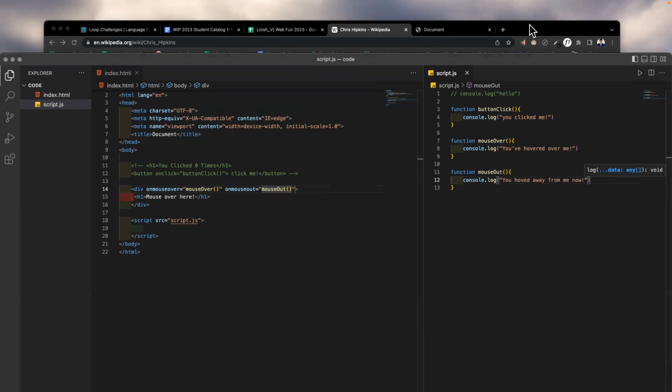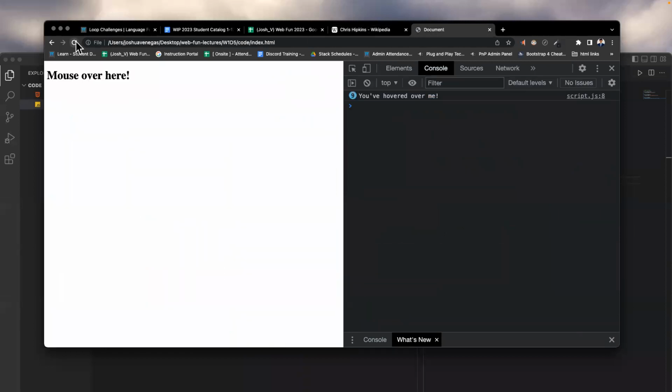So now, every time I mouse over, it'll console log "you've hovered over me." And when I hover away, it'll say "you've hovered away from me now."